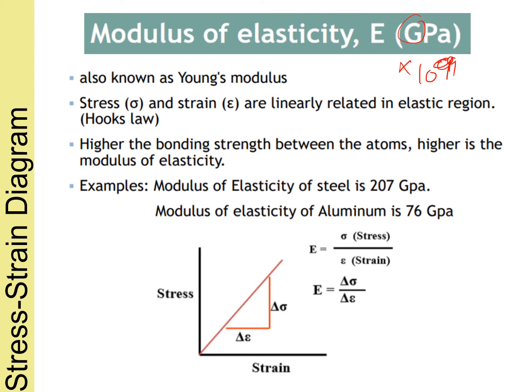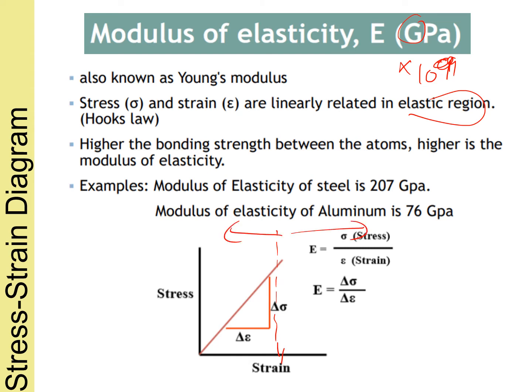Then the elastic limit is the stress corresponding to the point where the stress strain curve intersects the line which is parallel to the specified modulus of elasticity, which follows Hooke's law. So once you have calculated or identified your yield strength, then you can calculate your modulus of elasticity. Here, you can see the stress and strain are linearly related in the elastic region only. For example, in this case, this is the elastic, and this is the plastic.